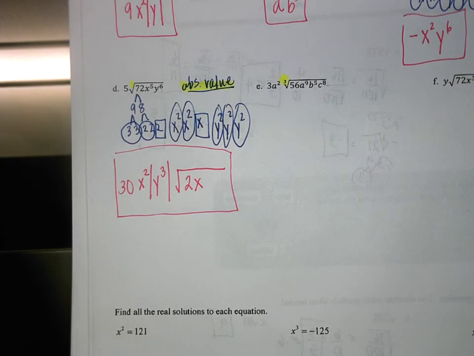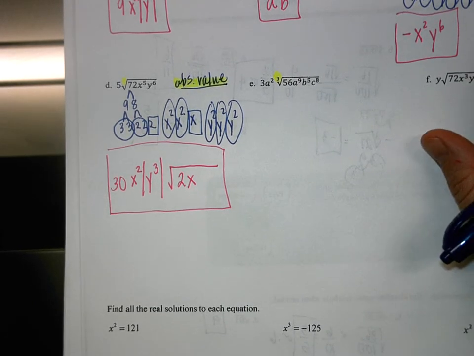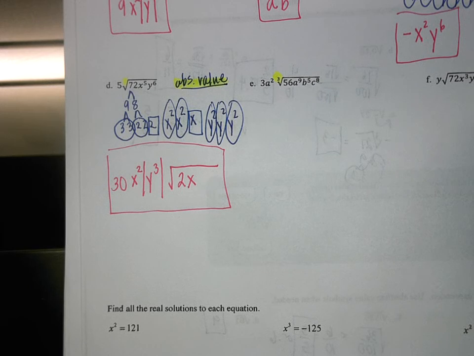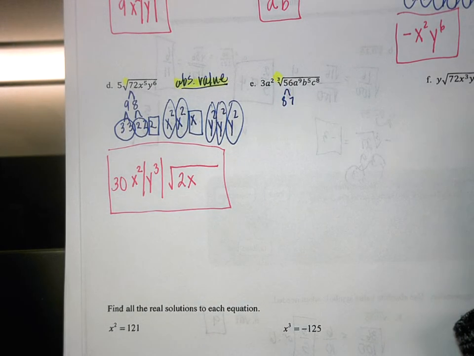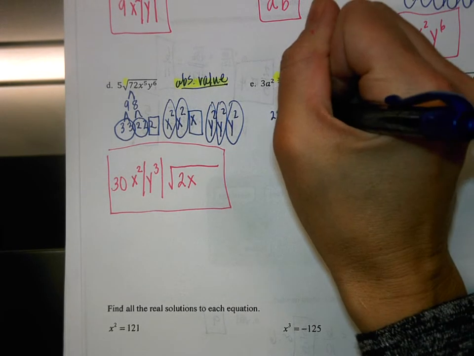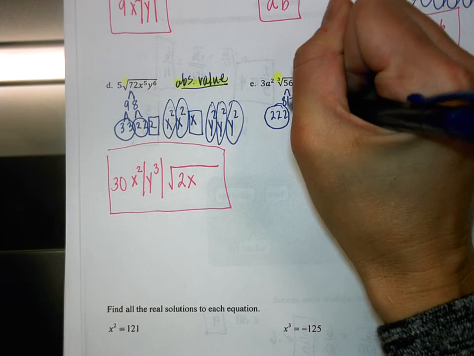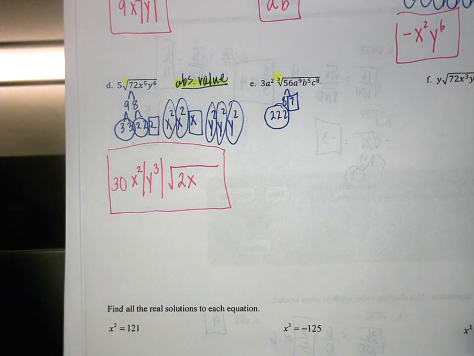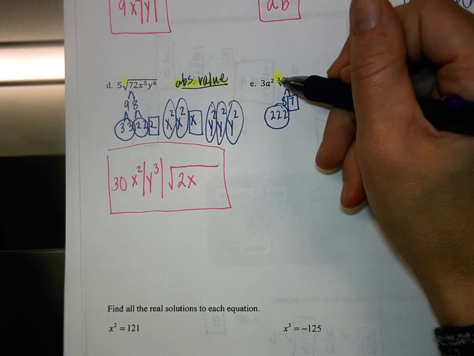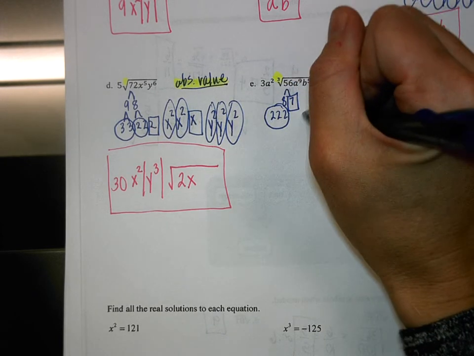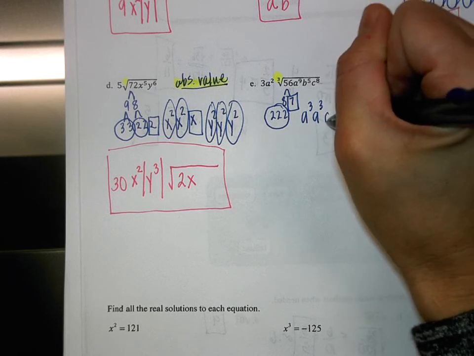So 56, what does 56 break down to? Or what two numbers multiply to be 56? Very good, 8 times 7. And then we know 8 is really what? 2 times 2 times 2. So I have a group of 2s and a 7 left over. Okay, 8 to the 9th, we're going to count that out in 3s because we have a 3 for our index. So 8 to the 3rd, and then we get another 3 which makes 6 and another 3 which makes 9.